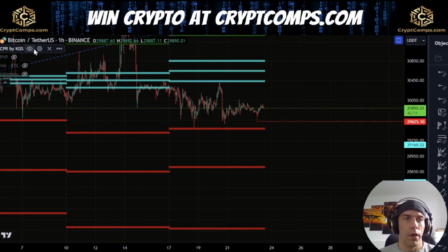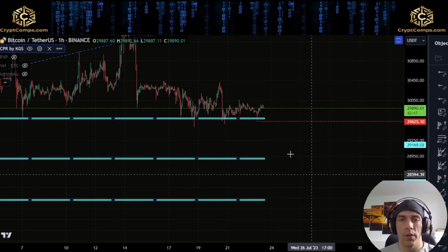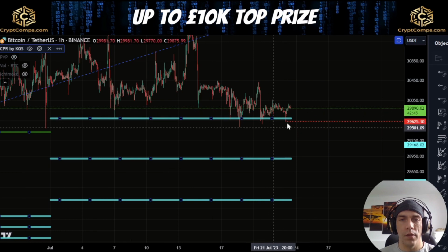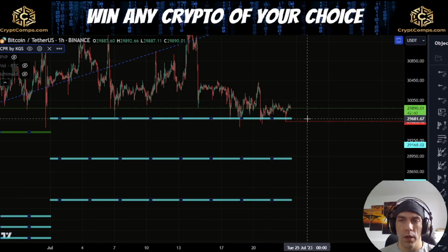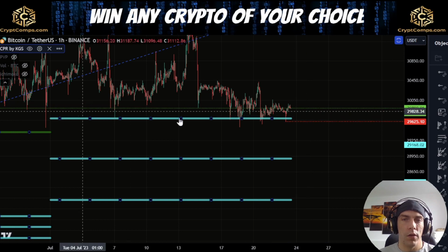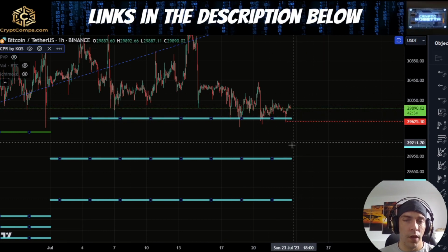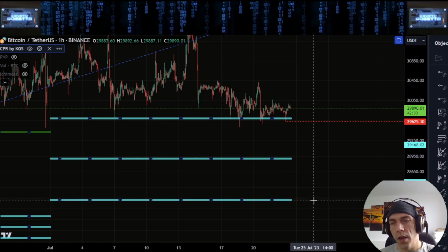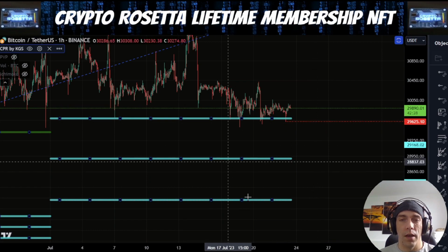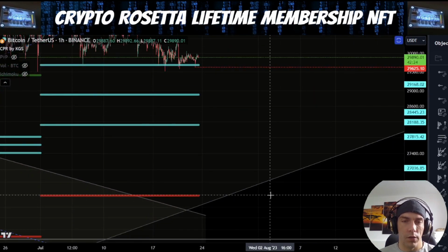Now, as we were talking about in the previous video, monthly support is still potentially down below us. We have retested this level once again and it has held. If we do move back down here, still going to be looking at this 29,681 as a potential zone we could see price move into and look for support. If we start to lose that, we do have this 28,904 lower down here and this 28,108 as potential downside targets for the rest of this month, as well as that to the downside here we have this 26,387.